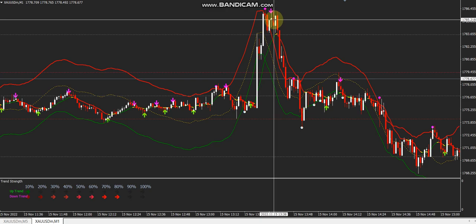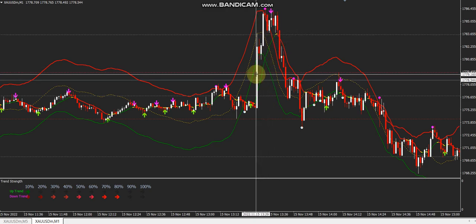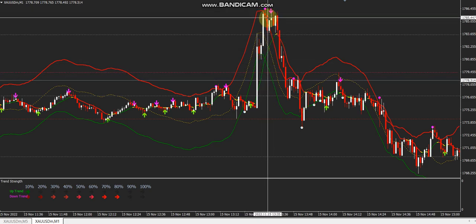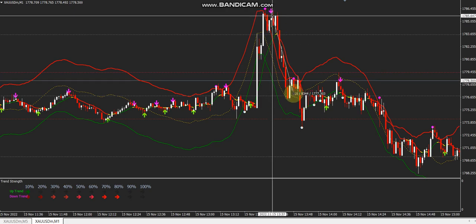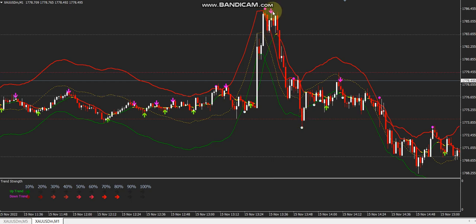And then immediately a sell signal came. This is like 1, 2, 3, 4, 5, 6, 7, 8 minutes later, for another 100 pips in the opposite direction. Just like here, before the news, the indicator knew the price was going to go up. Right after the news, it knew price was going to come down, and it came down all the way. So after this, I knew the market would be in range. I didn't take any of this.